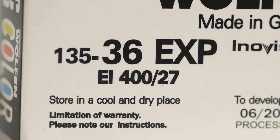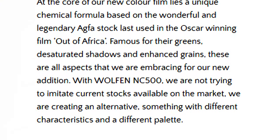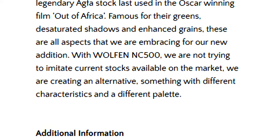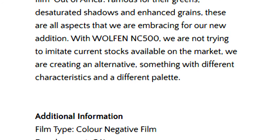Wolfen NC500 is a 400 ISO film based on an old Agfa cinema film that was used to film Out of Africa, not that I've ever seen that film. And according to the website, it was famous for its greens, desaturated shadows and enhanced grains. Keep that in mind, particularly the desaturated shadows and enhanced grains bit.